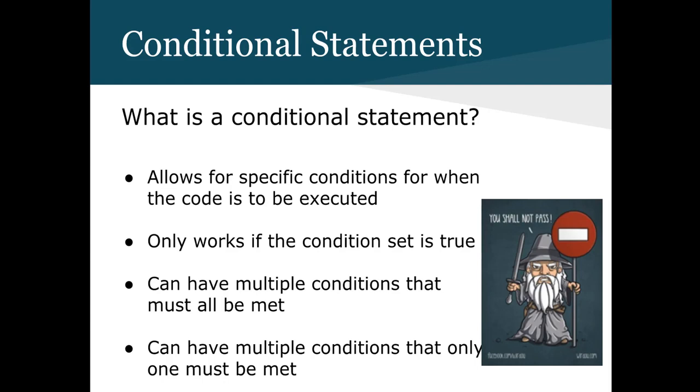We can test to see whether or not those conditions are true or false, and then say, when this condition is true, then do the following items. We can have multiple conditions, as I just showed you. We can have multiple conditions that all must be met, multiple conditions that only one must be met.